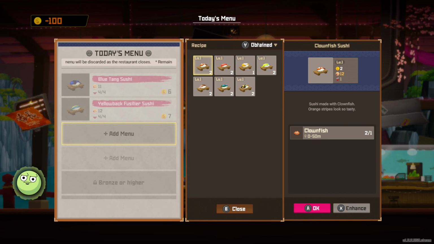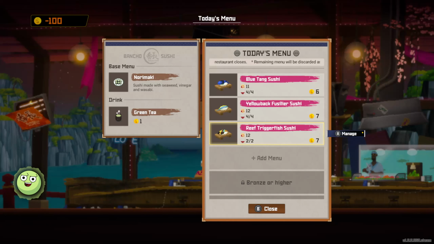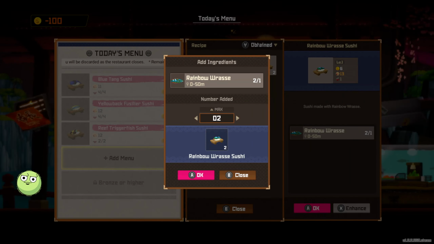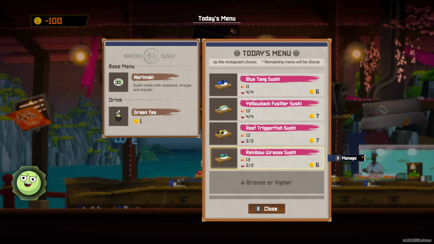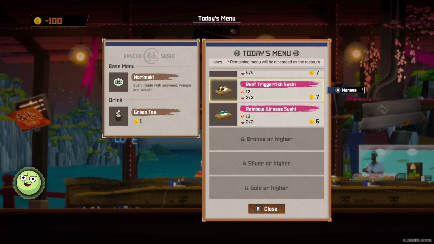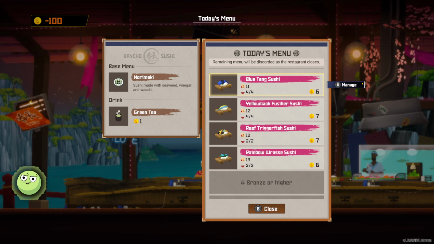I guess we're just gonna... Wait a minute. We have to consider the cost too. These are 7. Let's add that. Probably this one. 6 cost. Oh, I can switch how many I add. Well, why not add everyone? Bronze or higher, silver, gold. Okay, I think that is all I can do.